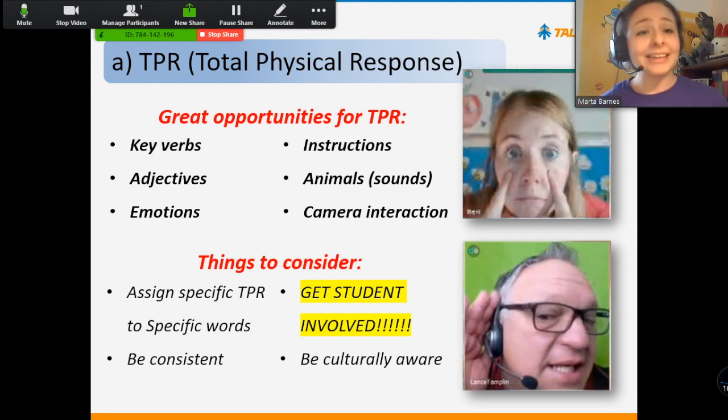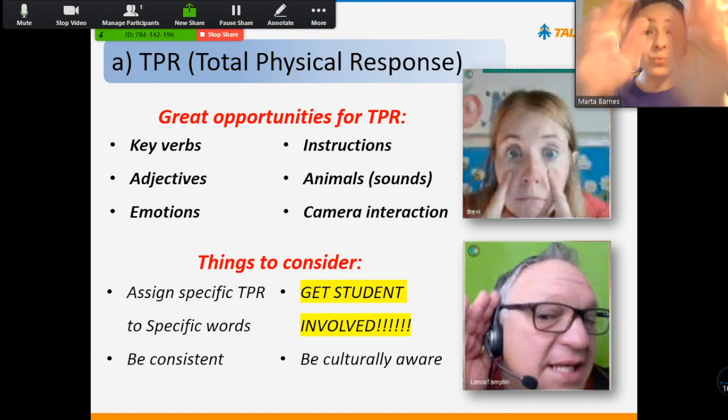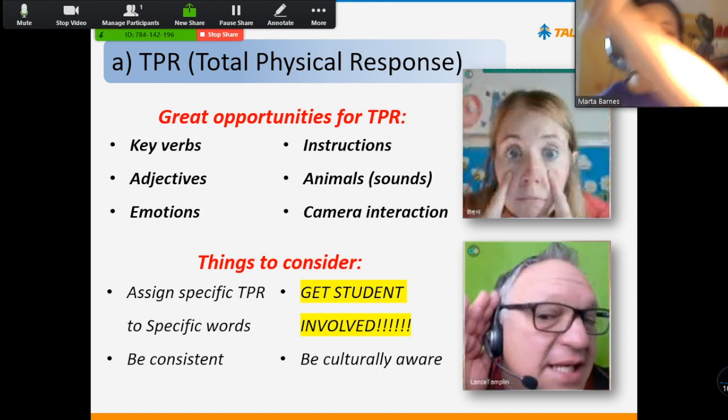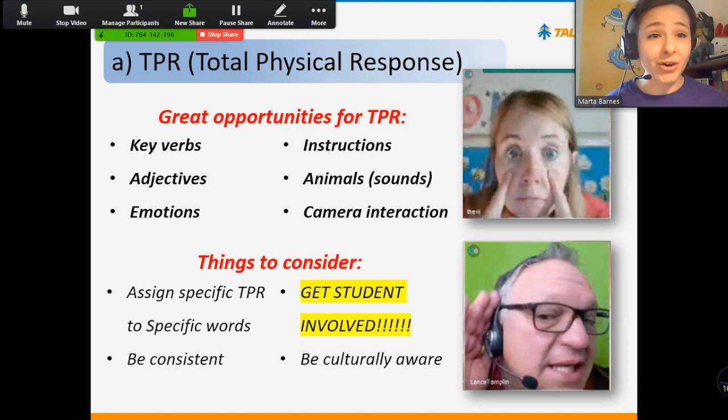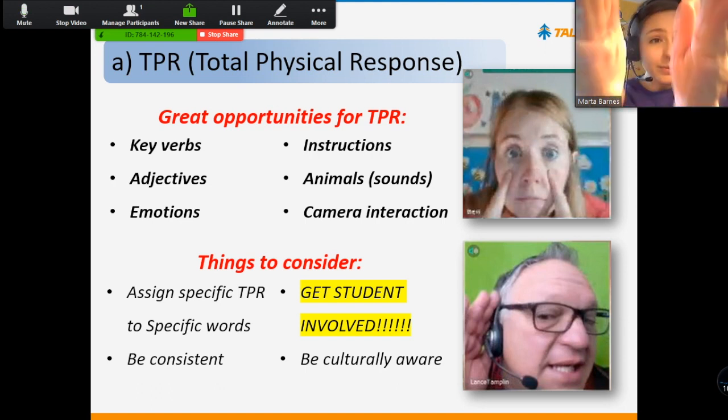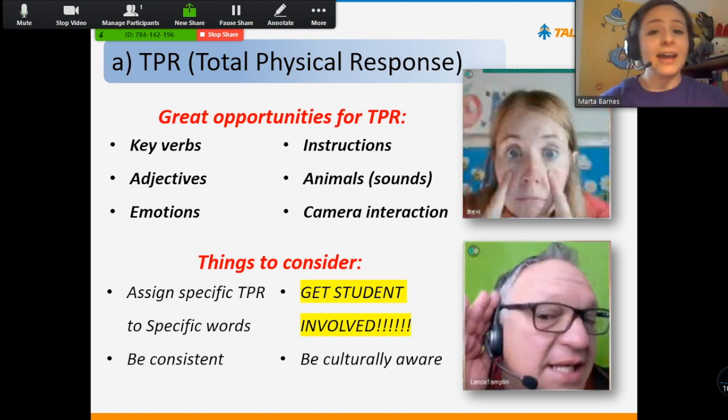And then finally, the camera interaction that I was talking about before, really get up in there. You're going to give them high fives. I'll talk about that during encouragement as well. But really point at the camera, indicate, and just show them that there's no space between you, really. This is as good as a physical classroom.